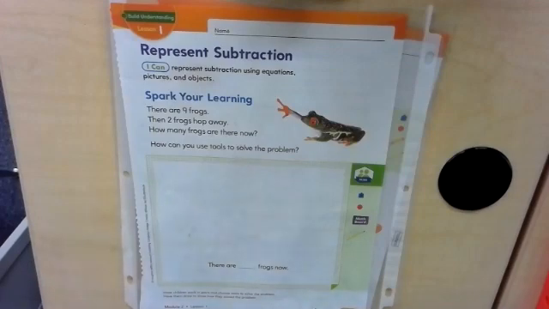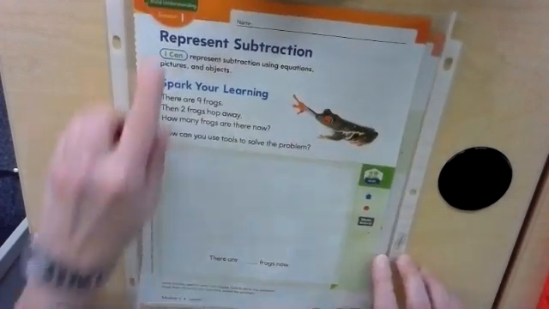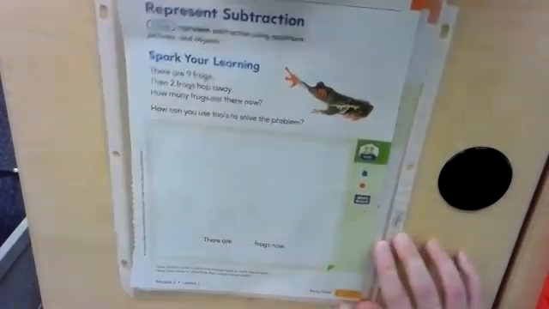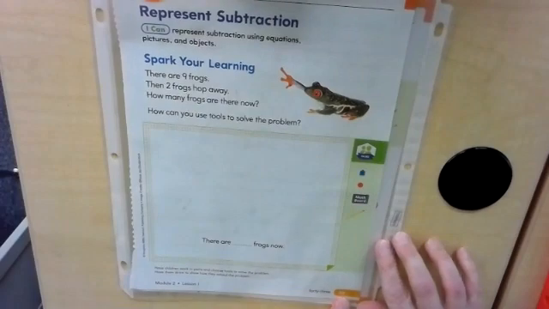Hi guys, today you're starting a new module on subtraction. Subtraction is when you take a big number and then some of it goes away. You take some away and then you find out what our difference is, what is left. So you should have in your packets lesson 1, and it starts on page 43.